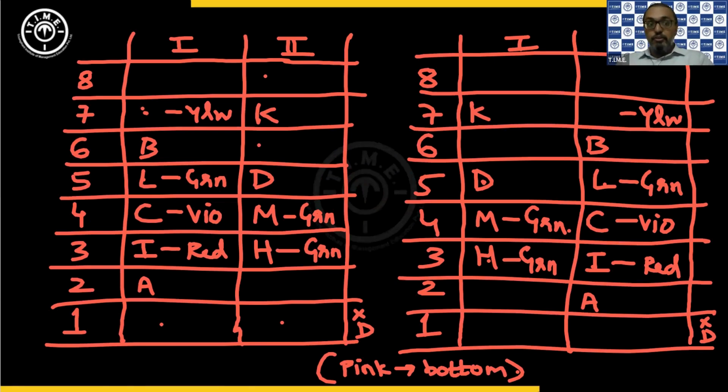You cannot have J in the 8th position. You can have J in the 7th and E in the 6th. That is the only possibility in the left-hand side. What about the right-hand side? You can have J in the 8th, E as yellow, or you can have J in the 2nd, E in the 1st position. So 2 possibilities are there on the right side. We'll come back to that.